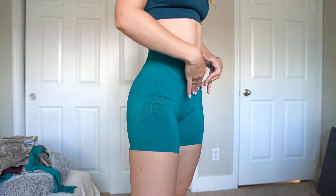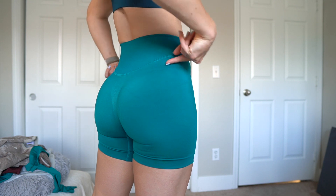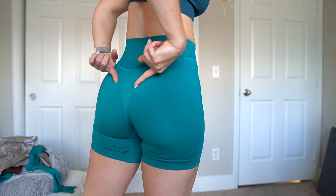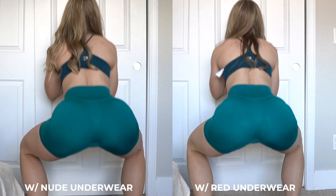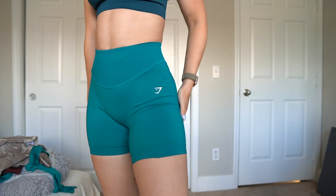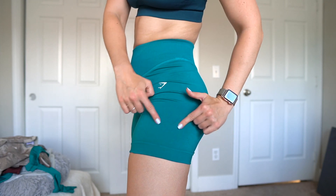I love how the waistband dips down and scoops around — it gives lower tummy control. But from the back, you can definitely see what looks like the outline of a thong. I'm not crazy! It literally looks like the outline of a thong, and it also almost looks kind of sheer back there. These shorts were almost good — if they just replaced that with a little scrunch action, these would be amazing. But instead we have a thong outside the shorts. The logo is pretty subtle, and the laser cut detailing is also very subtle.